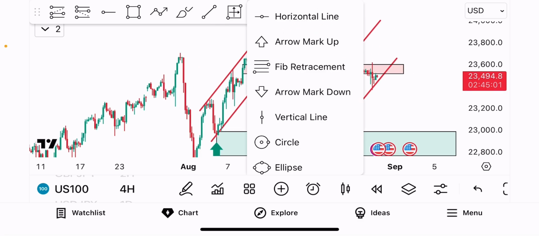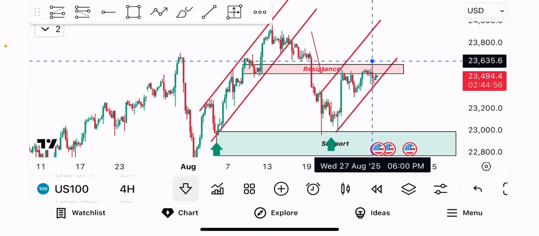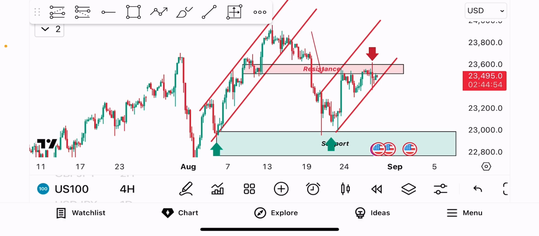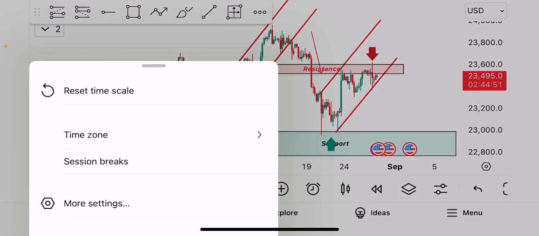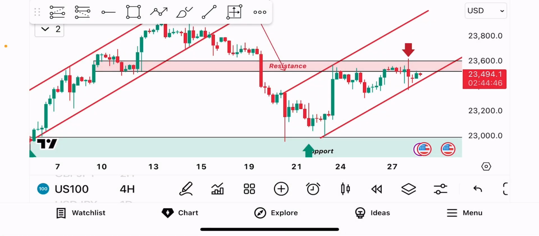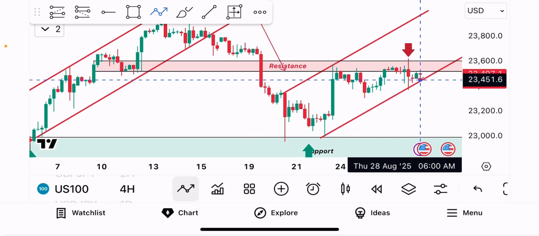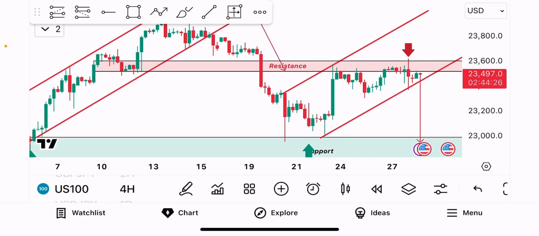So we saw how price tried to break through that level but got rejected, as you can see from this candlestick. So is that a reversal candlestick? That's what we ask ourselves. Are we likely going to see a decline from this current price, since we are seeing a spinning top around that level? Okay, so that is the question that we are asking ourselves. Are we going to see a break through that level, or are we going to see a rejection that can lead to price falling back to this support level?